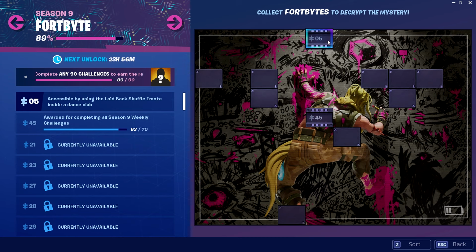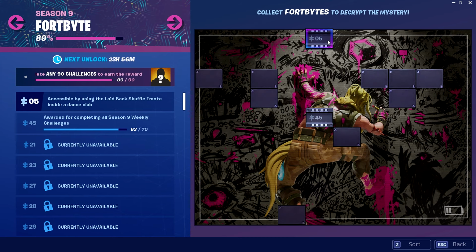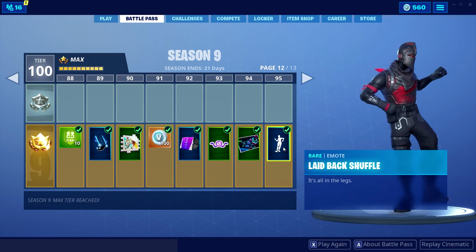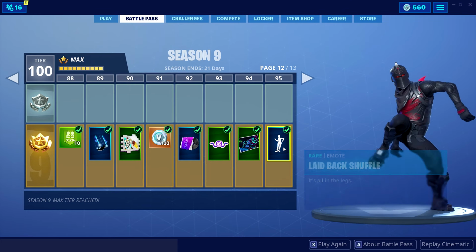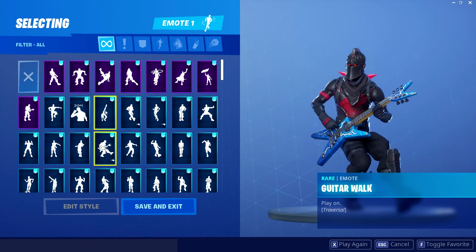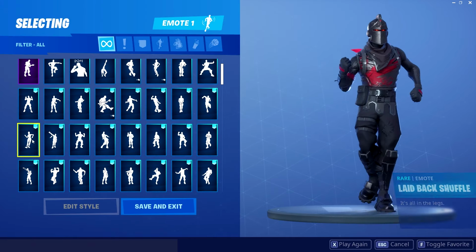Alright, so the description that we get with Fortbyte 5 is accessible by using the Laid Back Shuffle Emote inside a dance club. So all I want you guys to do is go into your battle pass and make sure that you're at least tier 95. If you are, you will have the emote unlocked. If you're 95 or above, go into your locker, put the emote on and save and exit.